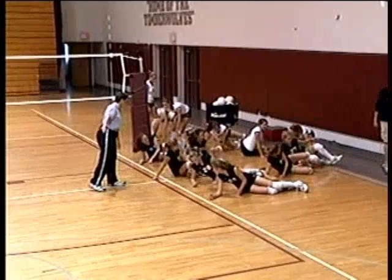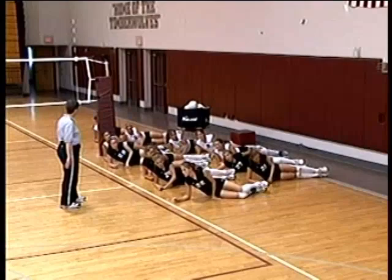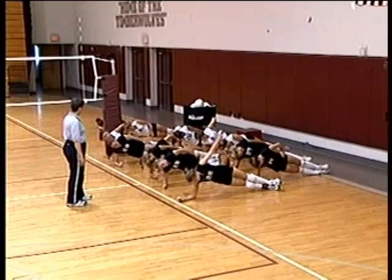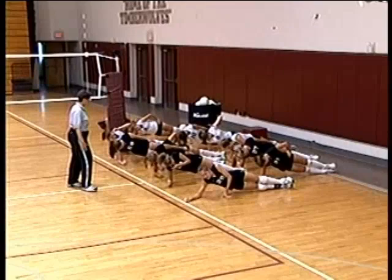And when I say go, normally we would do this for about 30 seconds. We'll do it for about 10 seconds now. When I say go, I want you to raise your hips up off. You're going to be nice and straight, and we'll hold it. Ready? Go. That looks good. This stay up there. This is good for building what? All your core, all of that internal muscle that you're going to need to hit and block and everything else with. Okay, stop. We'll act like that's 30 seconds.